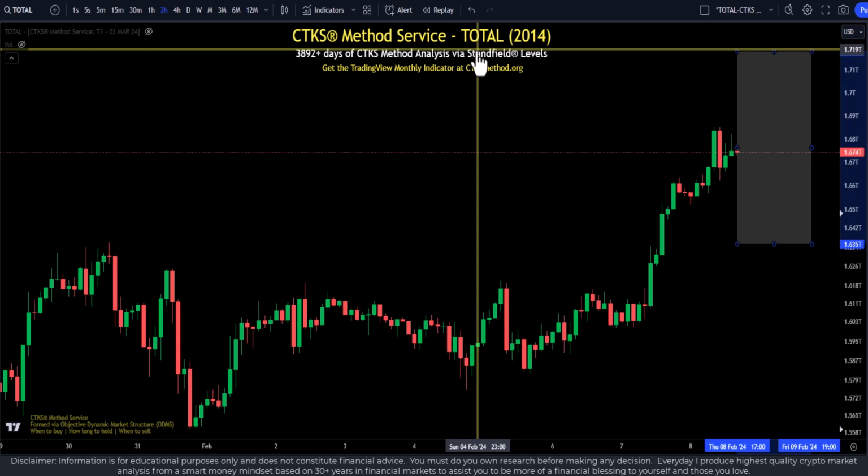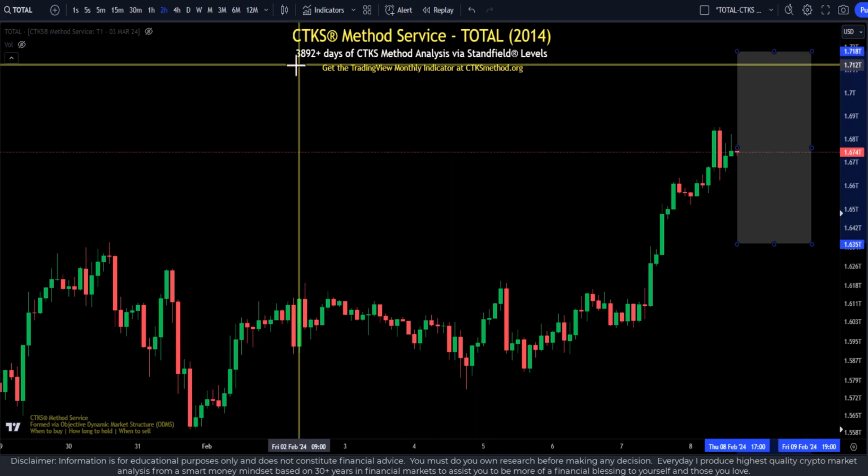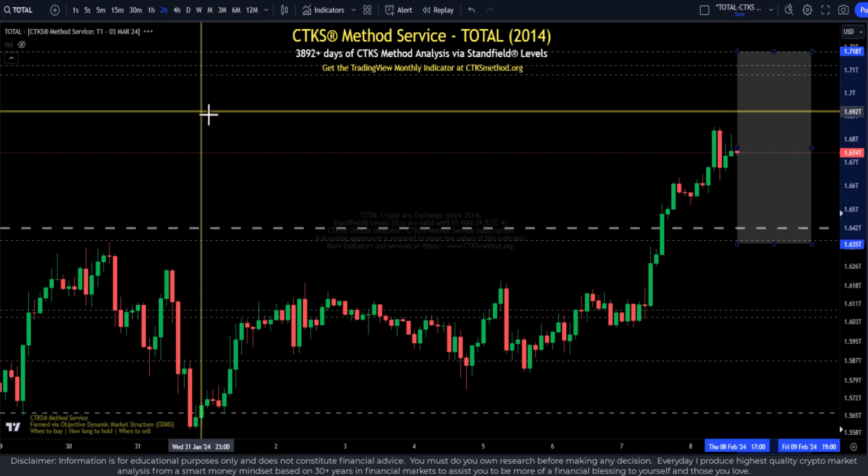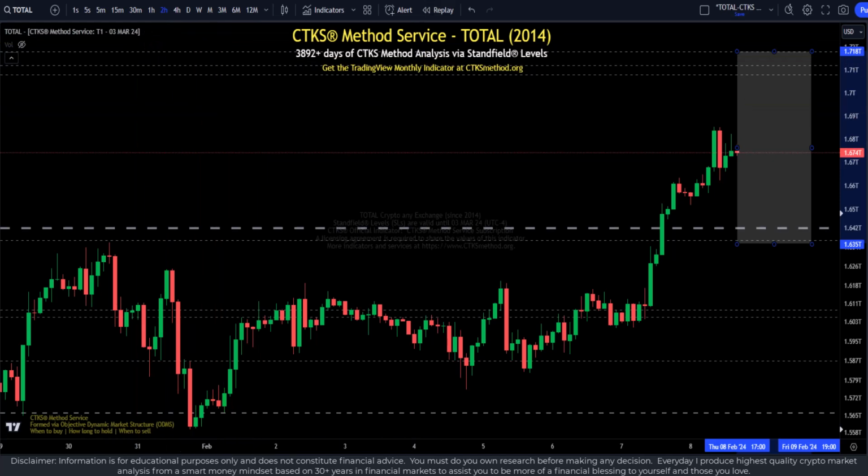Let's have a look at total crypto market cap. Total crypto has been going in excess of 3,900 days. What do we see inside total crypto market cap? We see that there's a lot of structural overhead resistance, and this particular area of structural support has not been confirmed yet, around that 1.642 trillion. If we get a spike in the DXY, a spike in the US2Y, it's going to be muted if the 10-year spikes. If that happens, we would expect the euro dollar to go down and junk to go down.